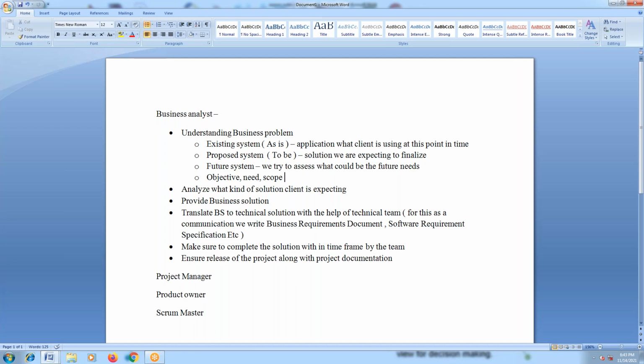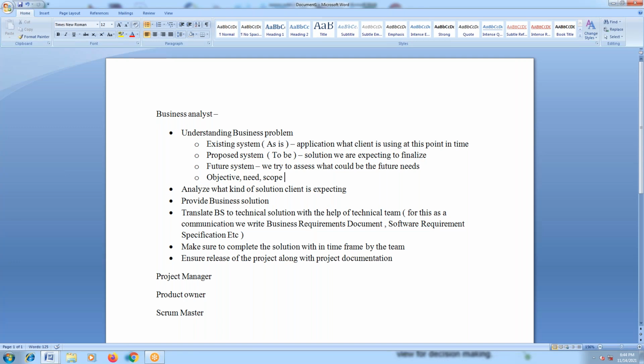Scope creep means scope changed. Whatever scope you have identified, that scope has been changed, because the requirements the customer gave, the customer is no longer on those. The customer changed them again. So scope creep happens, and due to that it impacts the duration we had finalized earlier. So there are two different scopes: one is in scope, which is in our territory, in our limits; second, out of scope, which is not in our limits. So understanding and writing objectives, need and scope of the project is equally important, apart from understanding the business problem as well. Clear, Pawan? Yeah.